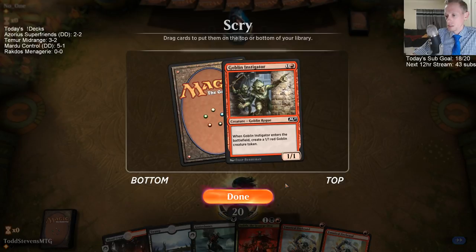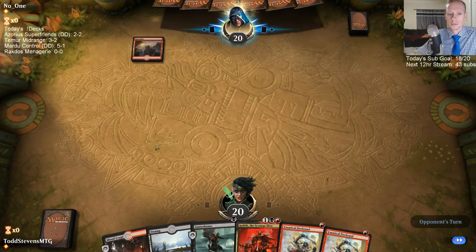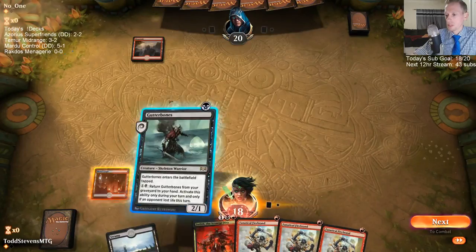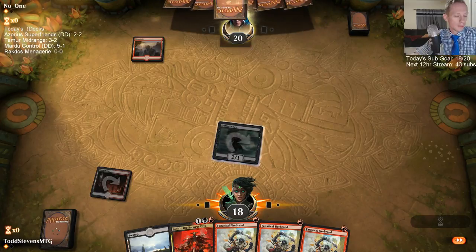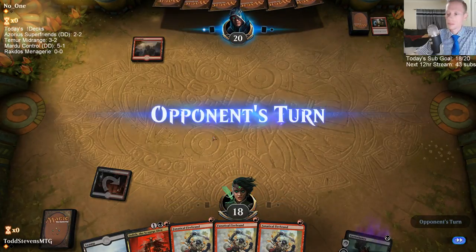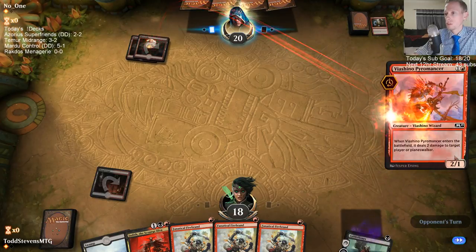Instigator. It's a fine card. It's not spectacular or anything. It's good with the Judith. Bottom. Gutter Bones. They shocked my Gutter Bones. How rude.